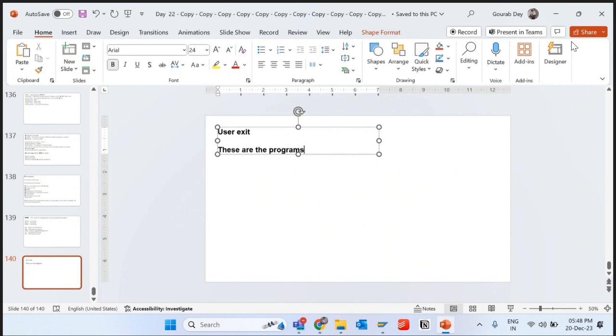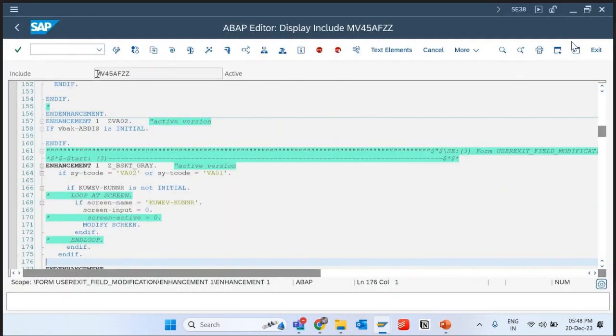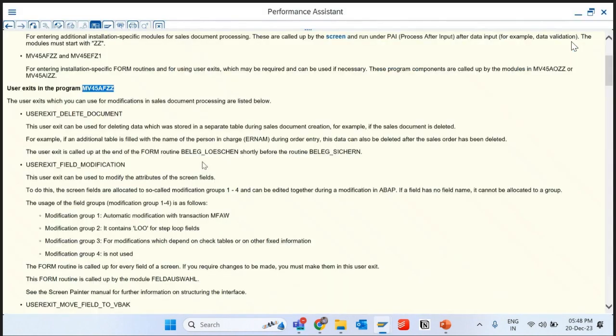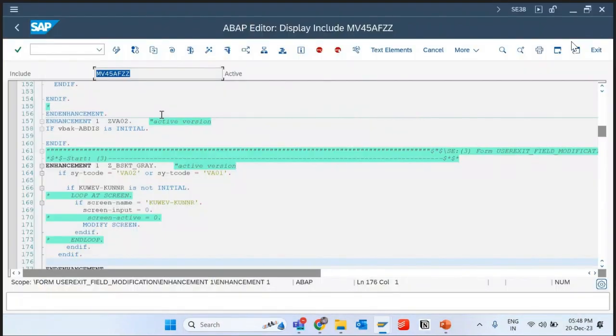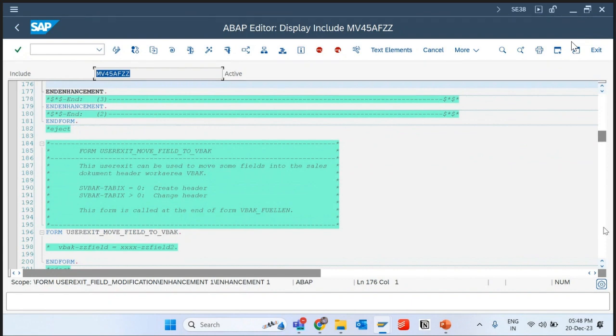User exits are nothing but programs. So MV45AFZZ, this is a user exit. And you can read more about this user exit, which you can use for modification in sales document as below. And this program will have a subroutine, USEREXIT_MOVE_FIELD_TO_VBAK.